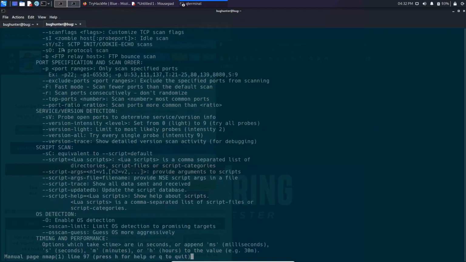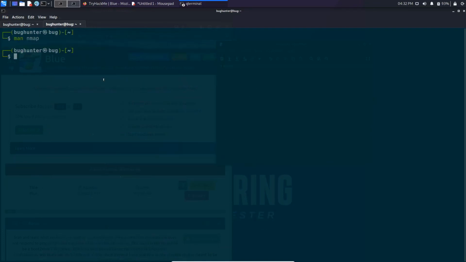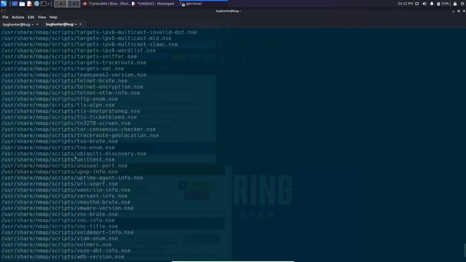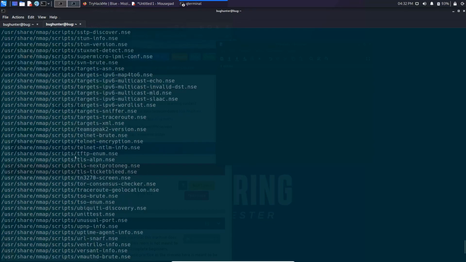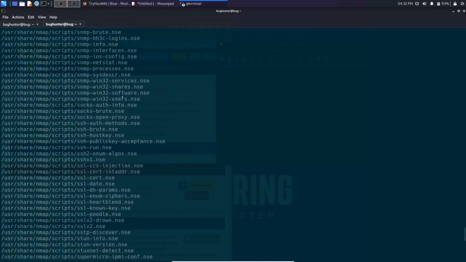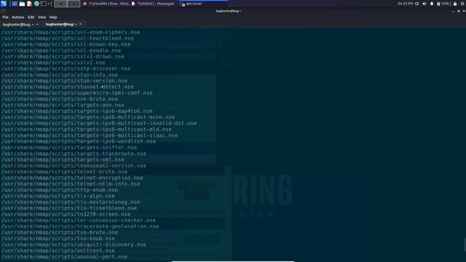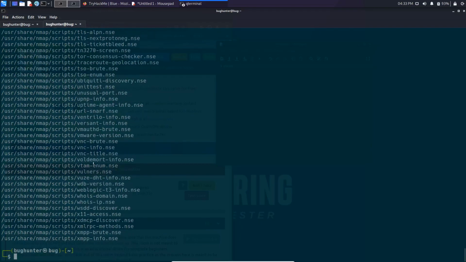And also, let's say if I wanted to know some of the scripting engine, I could do a locate .nse, and I can find all the vulnerabilities I can scan with Nmap, if you get what I'm saying. So you have snmp, you have socks brute, you have all ssl targets, all kind of stuff. You can just go ahead and walk through all of these. I mean, it's worth it if you're interested in doing this stuff.